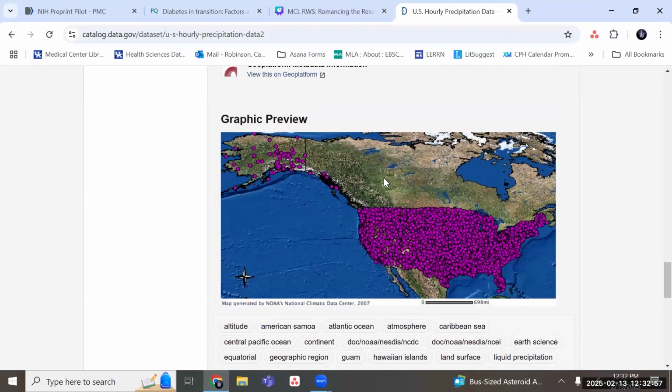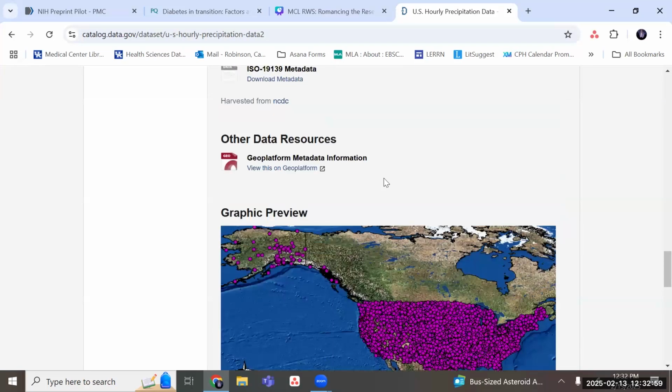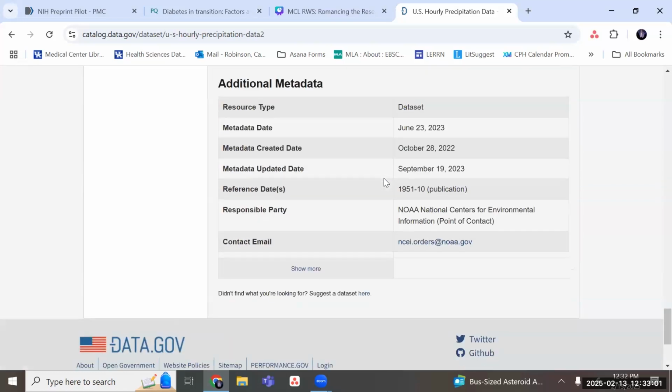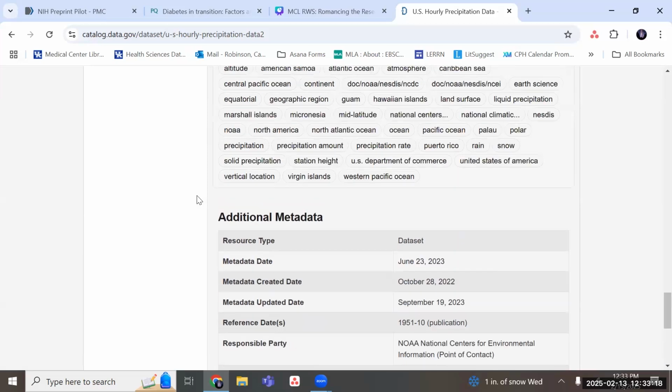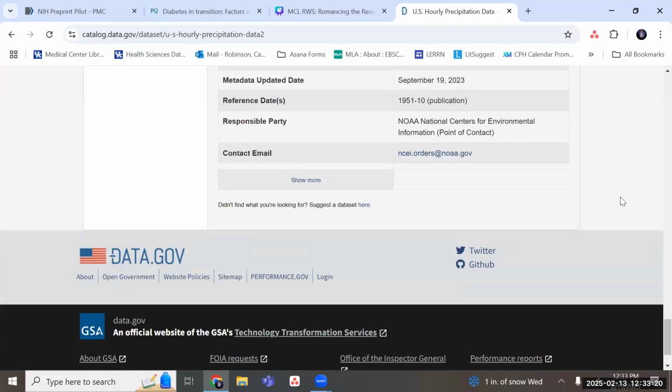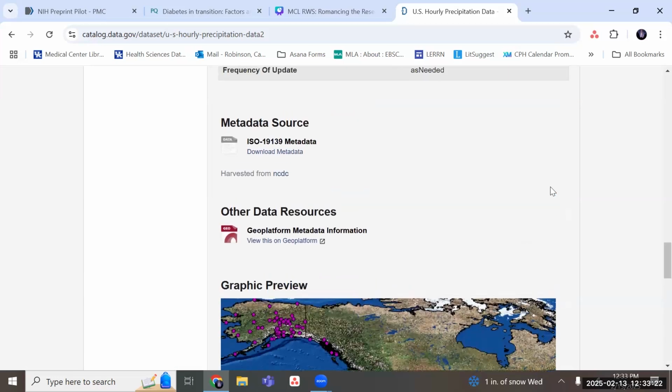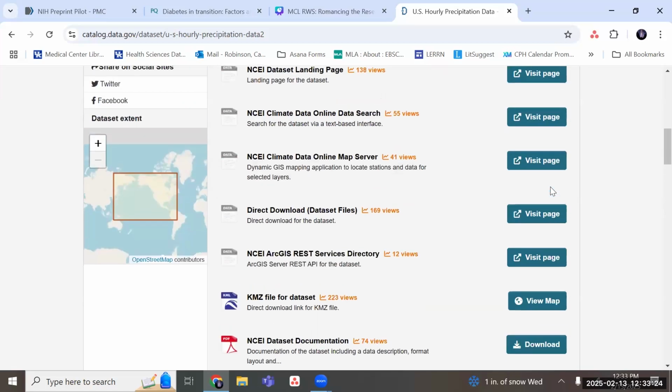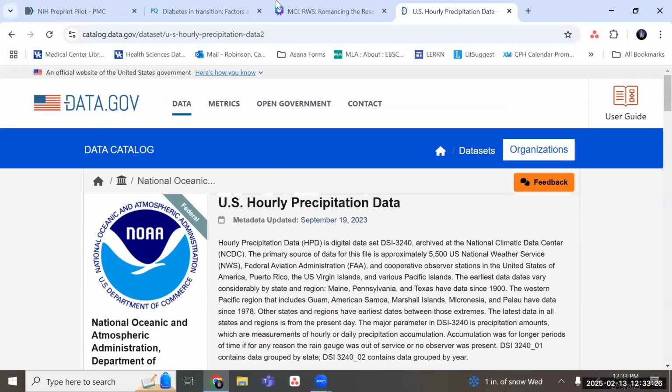Oh, wow. That is a lot of graphics data points. And then finally, if you scroll down, you can look at the metadata. So this was created in 2023, or actually, it was created in 28. I believe it was updated in 23. Could be wrong. But all of the information that you could need, even a contact info, is here if you would like to use data for a secondary analysis.